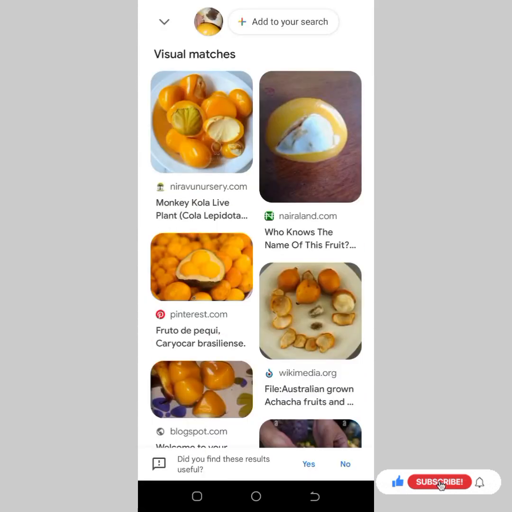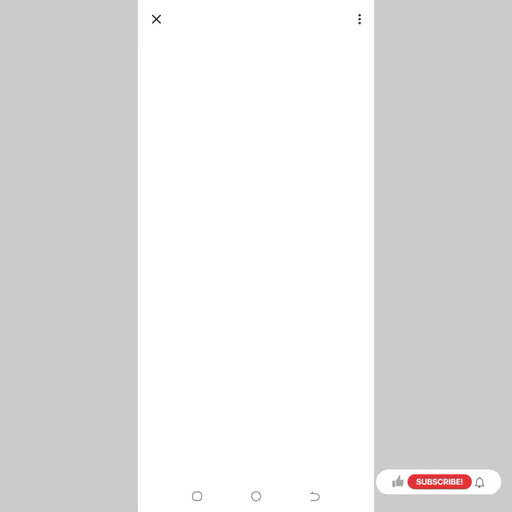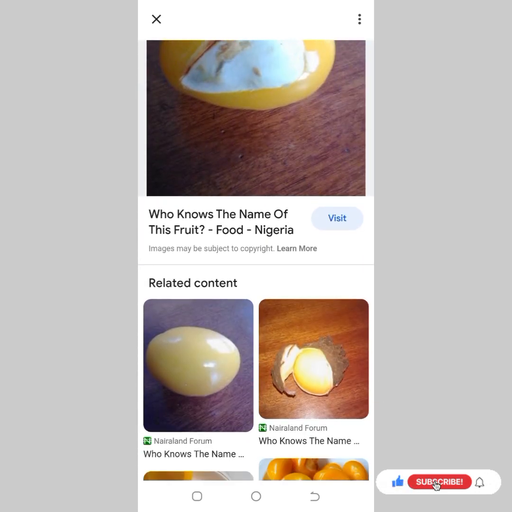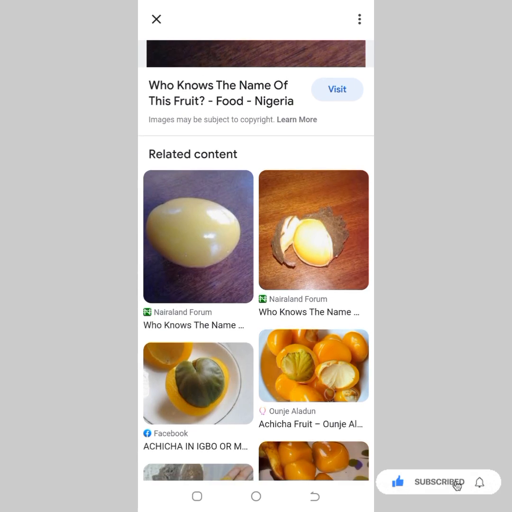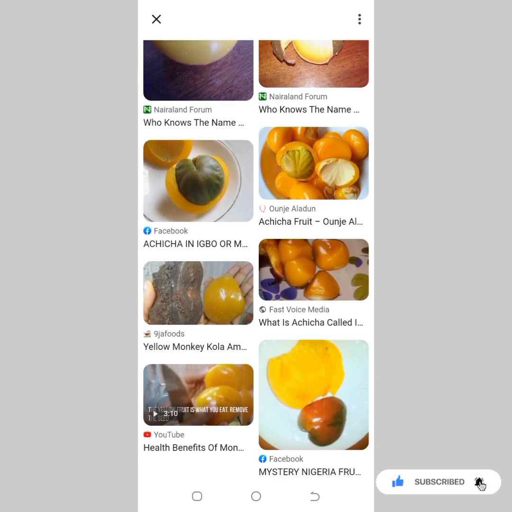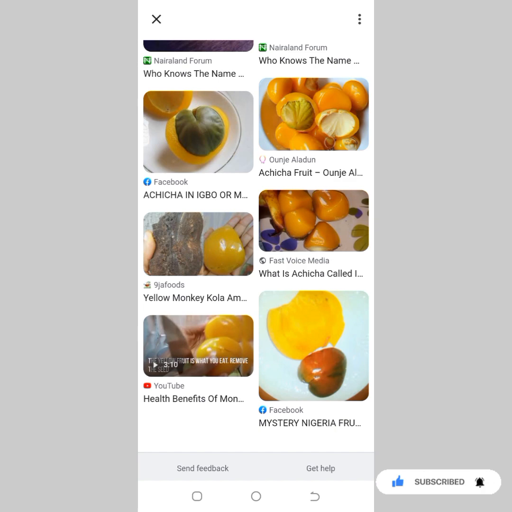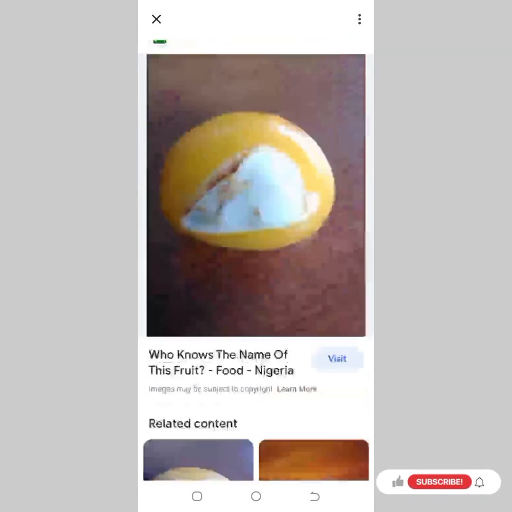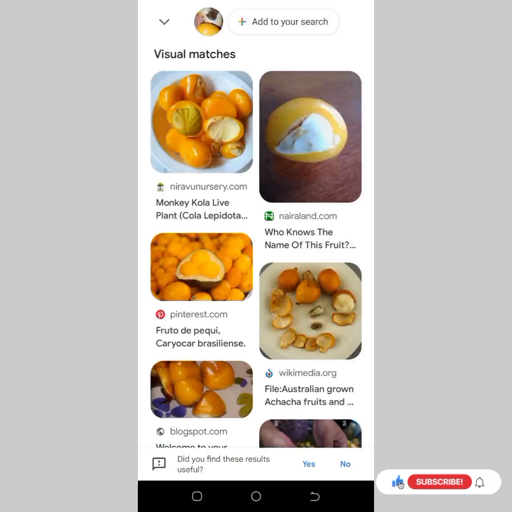And what they got is monkey cola plant. So achicha, according to some villages, or ochicha, according to some villages, is monkey cola, or as Google Lens would say, monkey cola. So this is the right fruit I'm looking for, the right image I'm looking for.